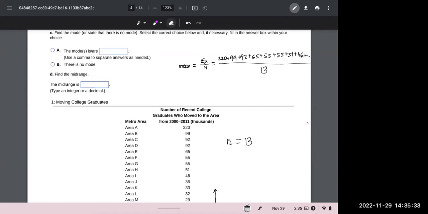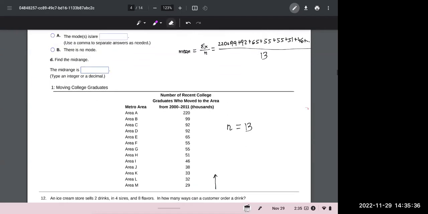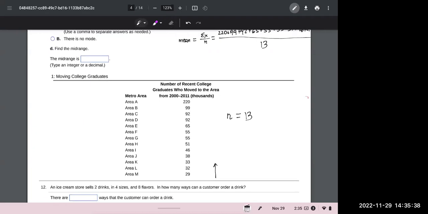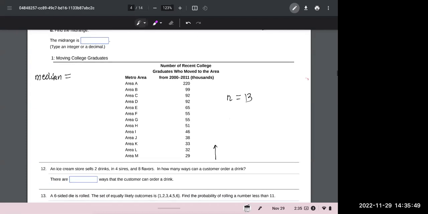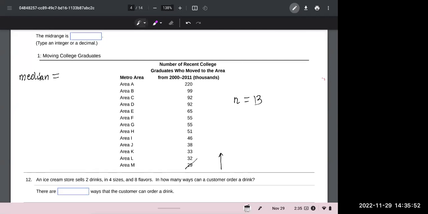Next, they will ask you to find the median. We didn't find the median yet. Median means the number in the middle. So you have to find the number in the middle. We have 13 numbers, so this is what you can do: I cross one from the top, one from the bottom, and I can do that because those numbers are already organized. I'm looking for the middle number, and you can see that the median will be number 55. Number 55 is in the middle.